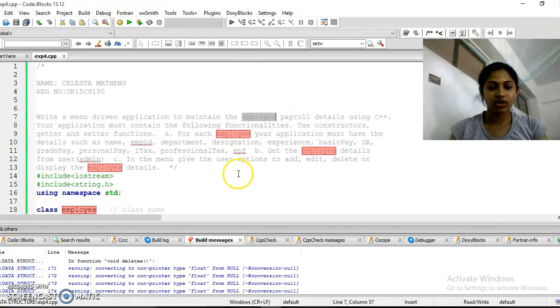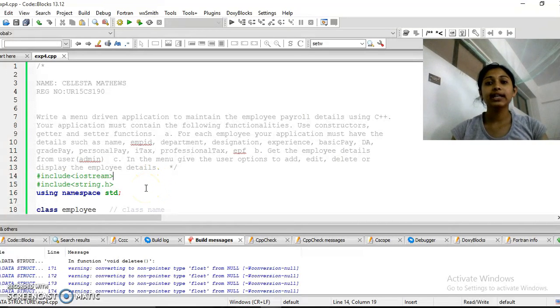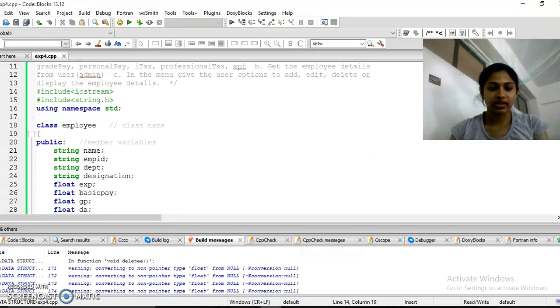Here I'll have constructors and I'll have all these member variables in the class. Now I'm not declaring any functions inside the class, so all these member variables need to be declared as public, and as you know, a constructor is always declared as public. Later in the program, I'm going to give the menu which will have the options of add, edit, delete or display. Delete basically means I'll just convert all the data the user has entered into null or zero type. So I'll go ahead with the program.